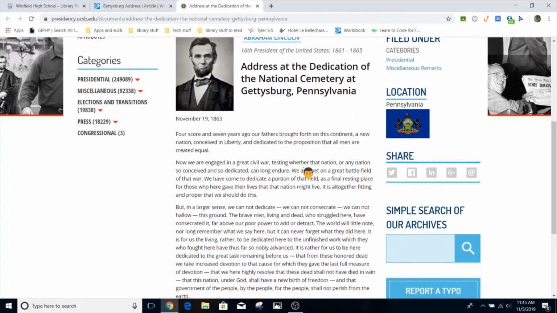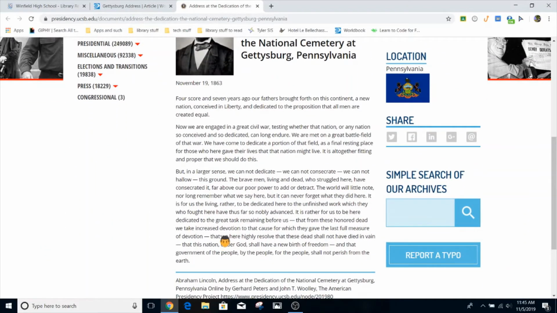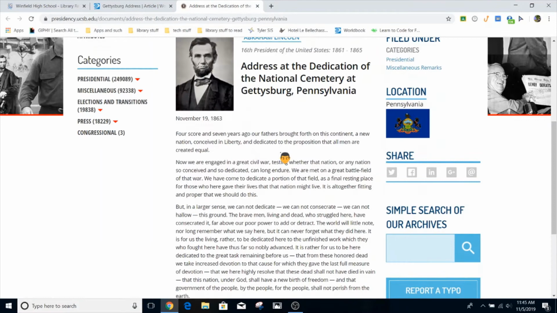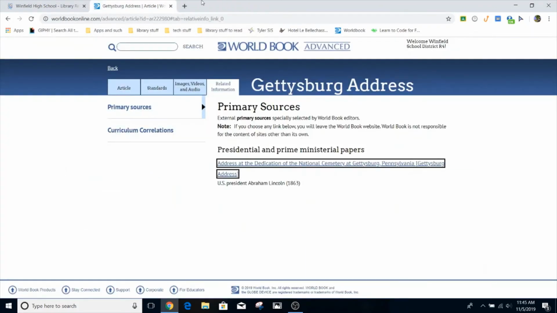It would be handy, and we have the actual text of the Gettysburg Address right here. Now, the only thing is you're going to have to pre-research some things if you want them to find specific bits.